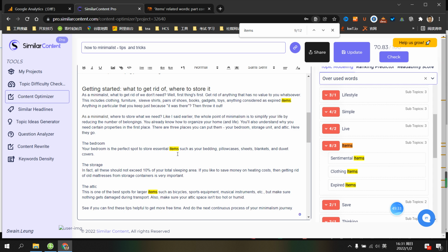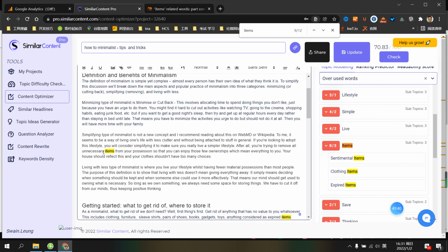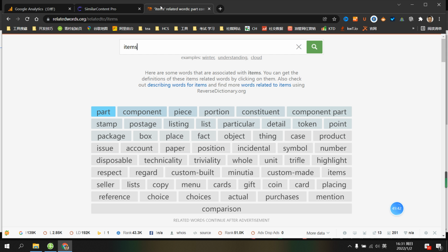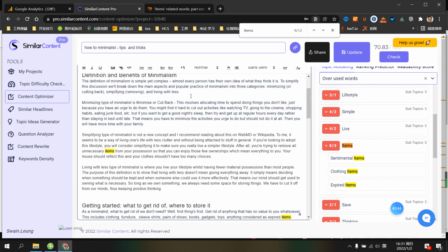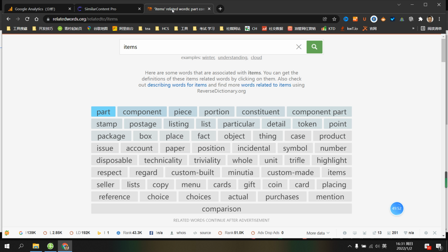Larger item, essential, expire, unnecessary, personal, package.